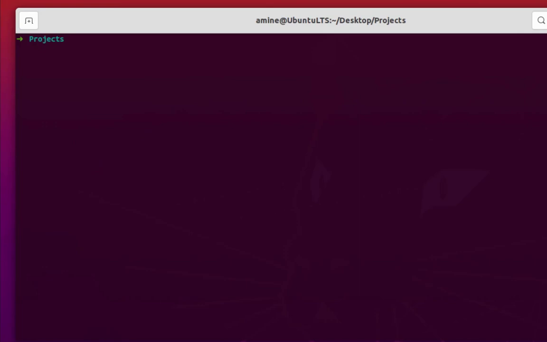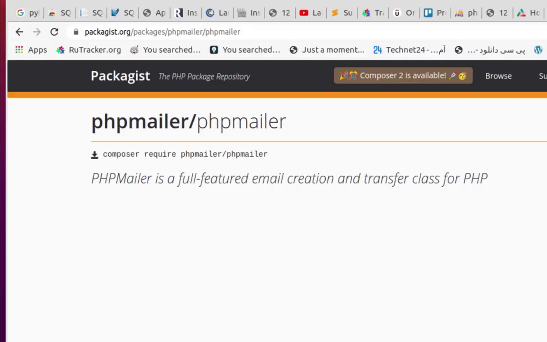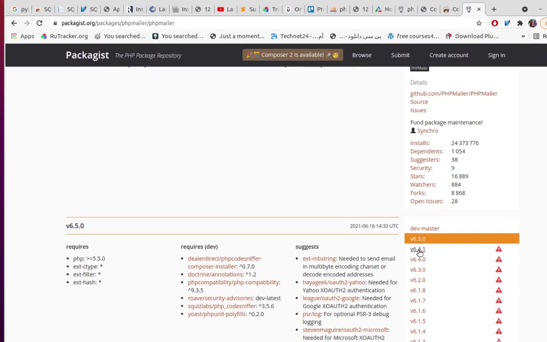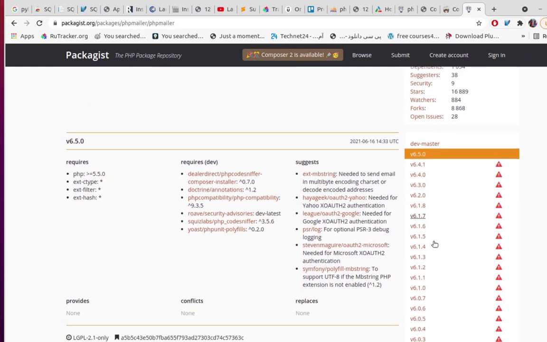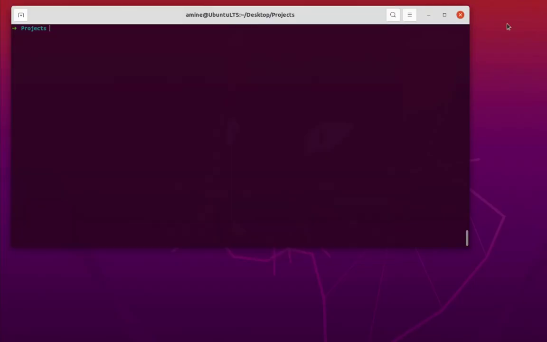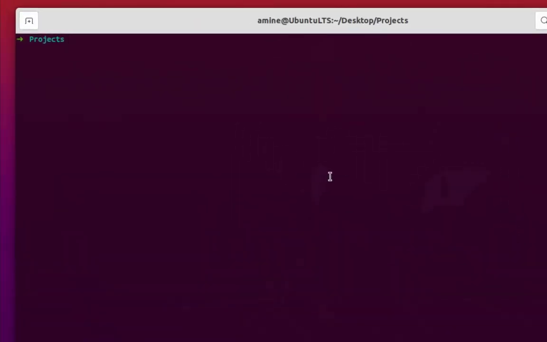So let's say now that we want to install a specific version of our package. As you can see here on the side, the latest version is 6.5.0, but here you can see different versions, old versions, 5.0. So let's say for example that you want to work with an older version. How can you do that? It's pretty easy also. You can use the same command, but here you add between quotes the version name or the version numbers.